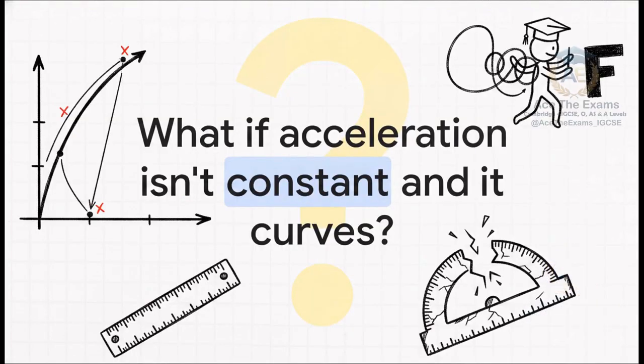So, we've covered straight lines, constant gradients, and basic areas, but here is the ultimate cliffhanger for you. What happens when the acceleration isn't constant and the graph curves? A curved velocity time graph means you can't just pick 2 points and calculate a simple slope anymore. The acceleration is literally changing every single second. The standard rules we just uncovered suddenly fall apart, and trying to force them onto a curve will completely derail the question.